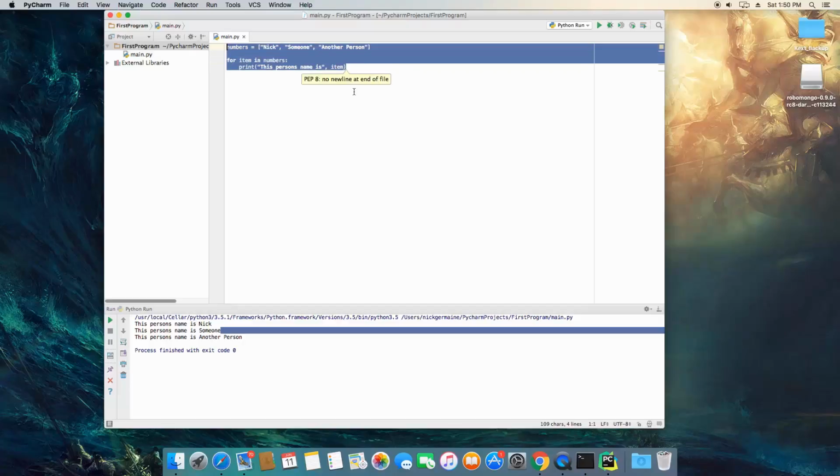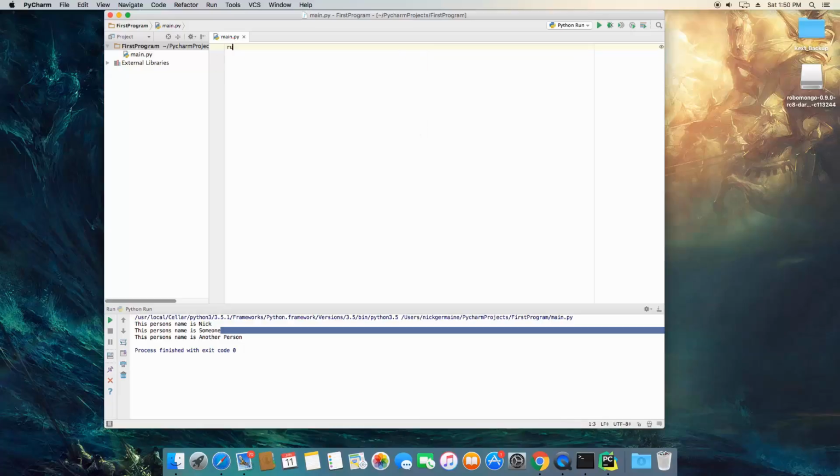Now we're going to learn about a while loop. So let's go ahead and create two variables. One is going to be called run, and it's going to be equal to true. And the other is going to be called current, and it's going to be equal to 0. Actually, one. So let's go ahead. And what we're going to do is type while run, and then we write what we want to happen if it's currently running. So what we're going to do is we are going to put an if statement here.